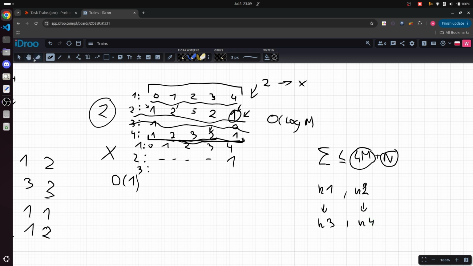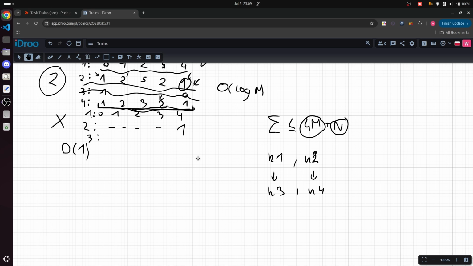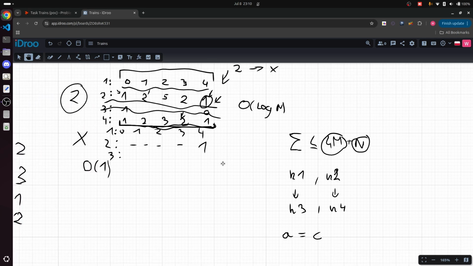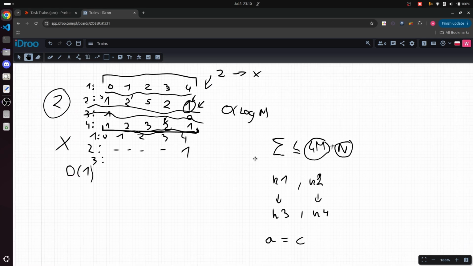There is also the case where we can have swaps within one train. I will write it formally: we can simply have that a is equal to c, where a and c are our numbers from our queries. So we can simply go through our map of vectors, through every element.